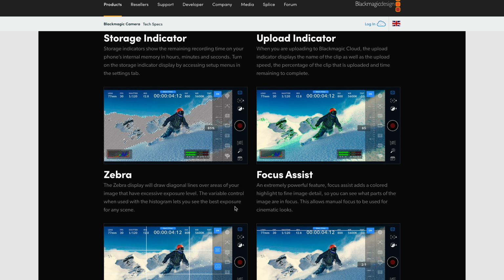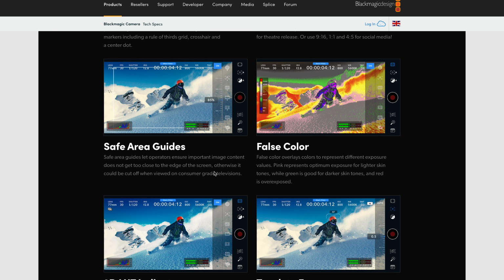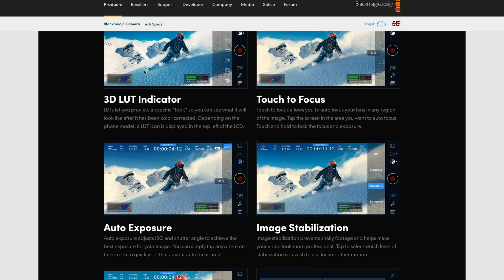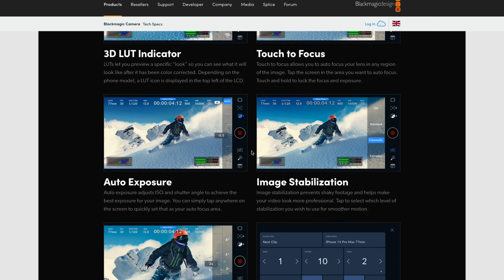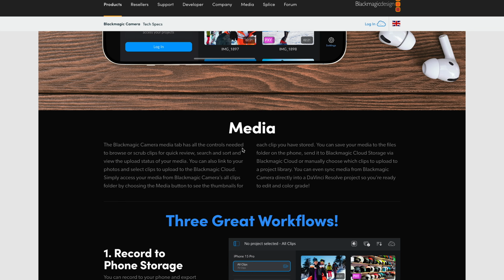It's quite nice. You can see you've got focus peaking in there called focus assist. You've got zebra or zebra stripes, depending where you're from, to pick out clipping in your highlights, grid lines to compose things, frame guides, just all kinds of stuff. False color is really useful for exposure, and you've got things like 3D LUTs and stuff. So there's loads of really good stuff in there. It's well worth checking out.